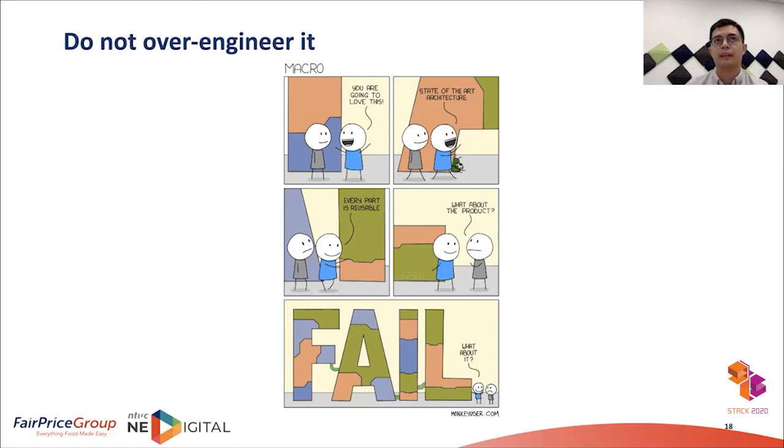And all in all, I think we should keep the engineering as minimal and as simple as possible for everybody to adopt. Do not over-engineer it. Basically like this little cartoon that we see here, we might have a state-of-the-art architecture and every part is reusable, but when we look at the product itself, if it doesn't work, if it doesn't provide value to the customers, it is still a failure.